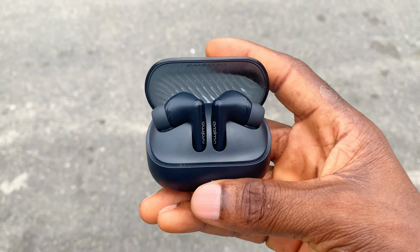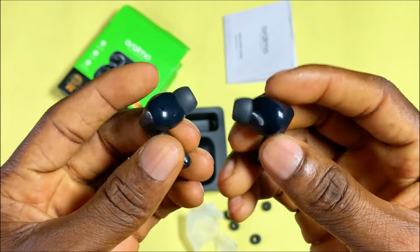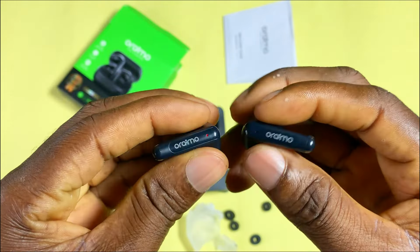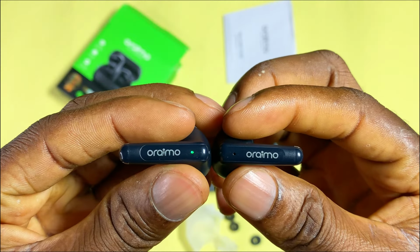The built-in dual noise-reducing microphones combined with AI algorithm work together to minimize background noise during calls. Even in noisy environments, my voice came out clear and natural with minimal distortions. Now for the part you have been waiting for, sound quality.